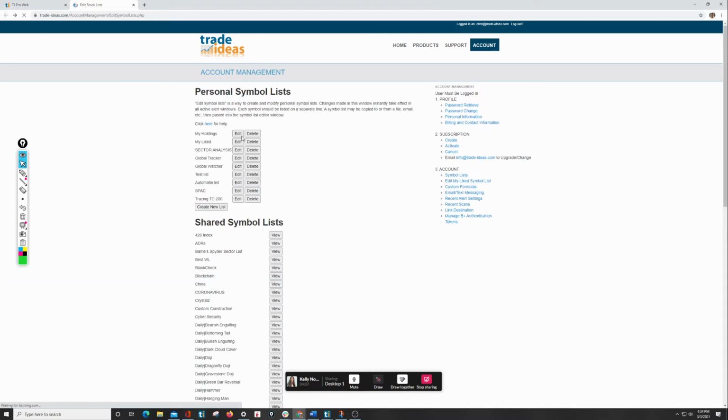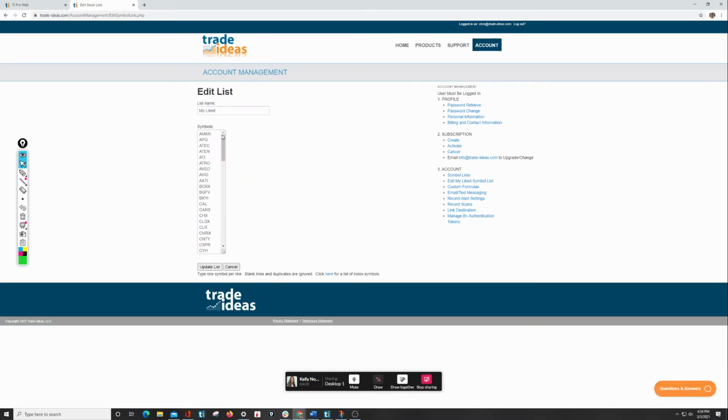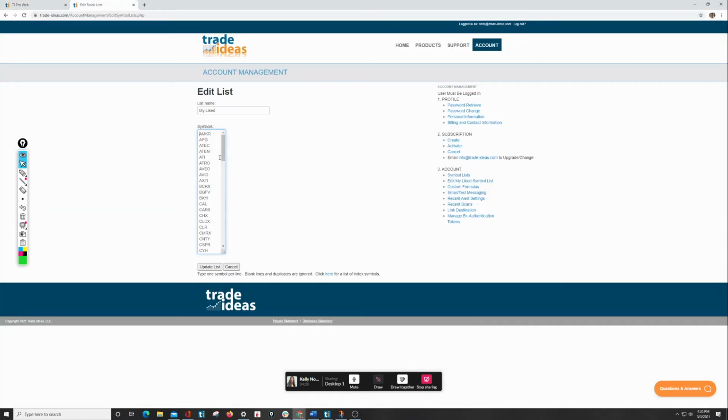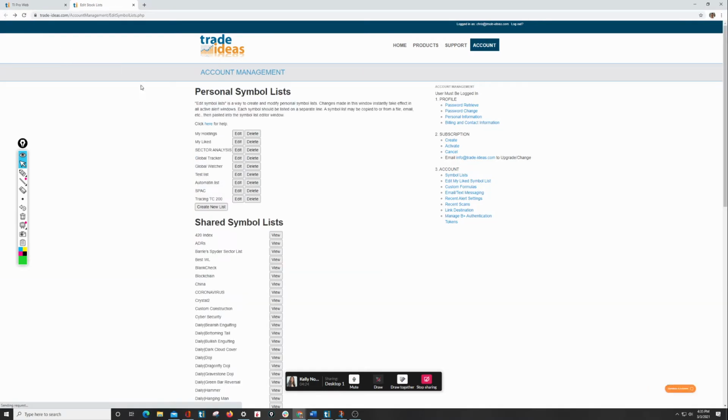If you go back, we can see I used the my liked list a lot here, and this is everything that I've used that heart for. It comes back to the hearts on the charts right here. Anything that I've clicked that heart with is going to be listed in this section of my liked. Then there are a couple of other lists I created.